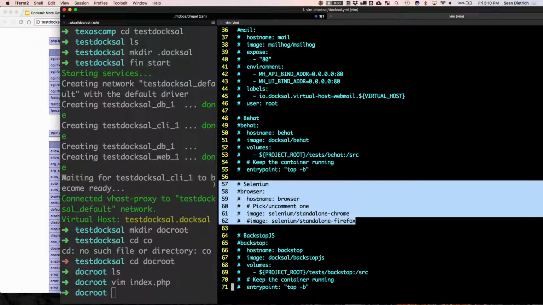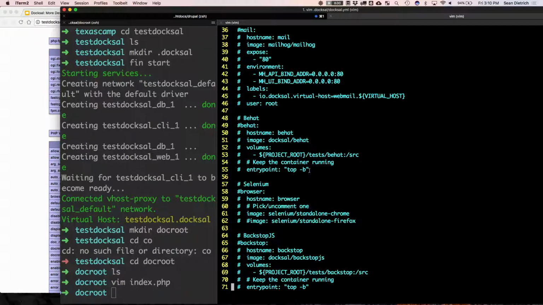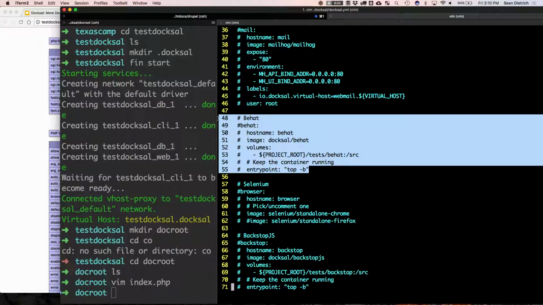Yeah, that's how you would set up, say, a Selenium browser with Behat. We're writing behavior-driven tests, but we don't want to worry about setting up Behat on our local machine. We don't want to worry about setting up Selenium on our local machine, because guess what? We're only going to be using it for this one project, and then we can get rid of it. Why install it? Why have it take up that space? And why take the time to remove it and make sure we've actually removed everything as part of the cleanup process?